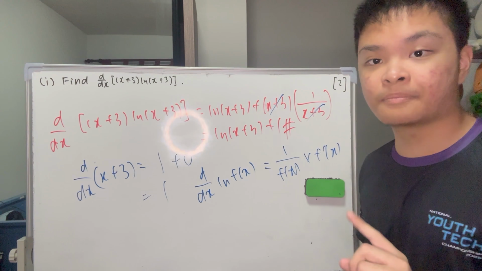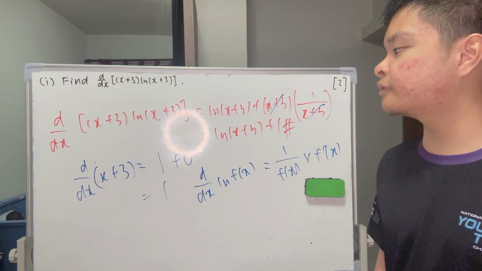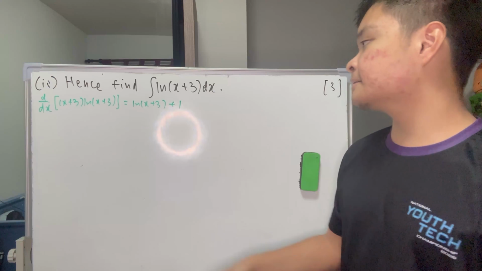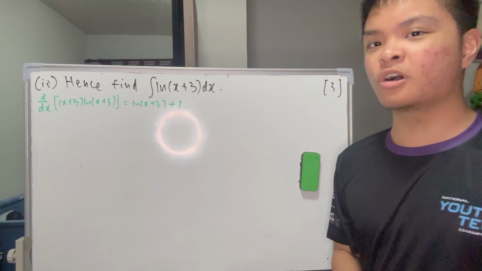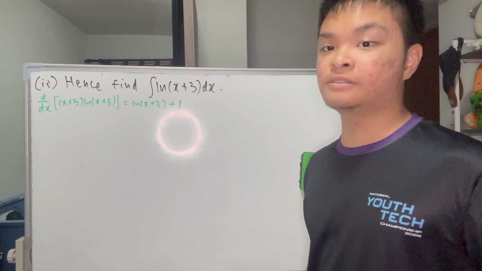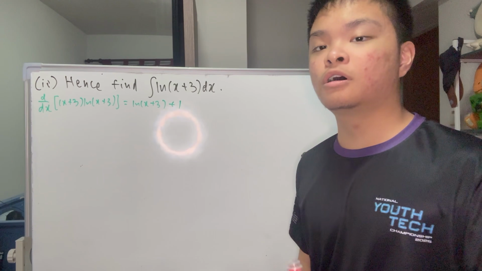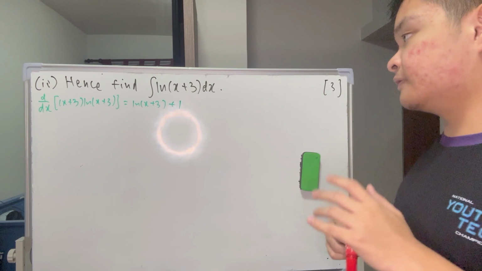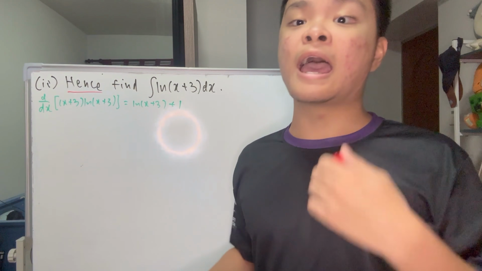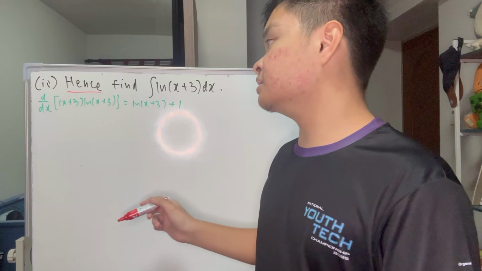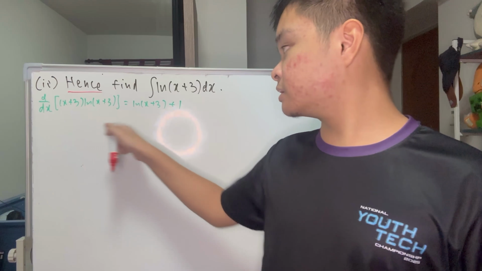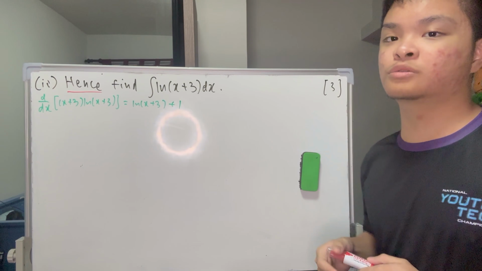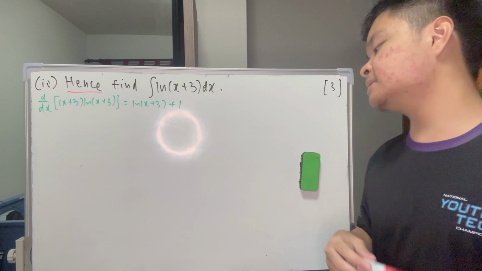So now the second part is the one that most students struggle with, and I'll go to it now. Okay, now this question is a bit more complicated because it says, hence find the integral of ln of x plus 3 dx. Now you see, first of all, that the question uses the keyword hence. So you need to use your answer from part 1, which is in green, and also you realize this is worth 3 marks. The previous question was only worth 2 marks. So there's more at stake here.